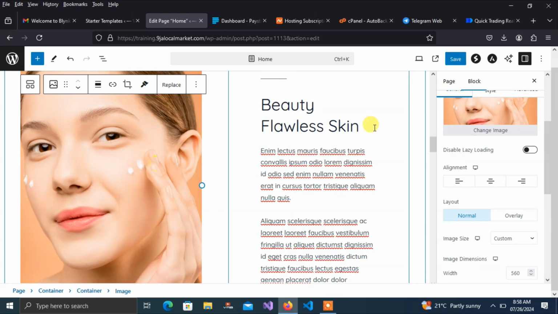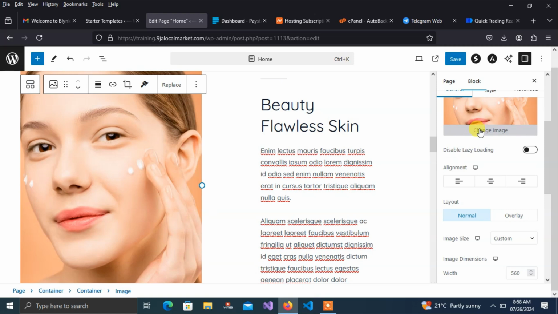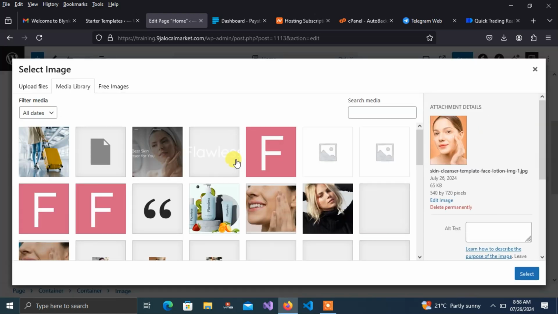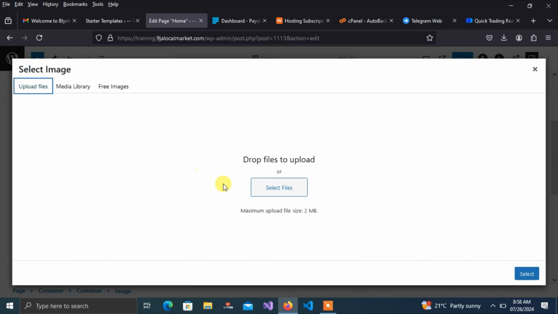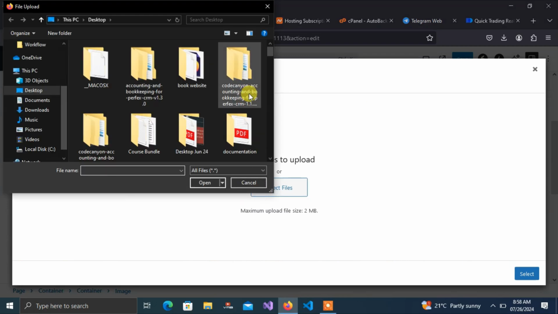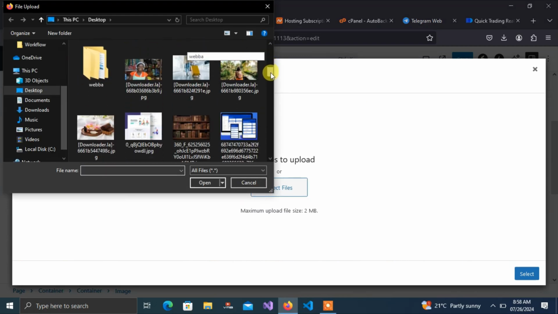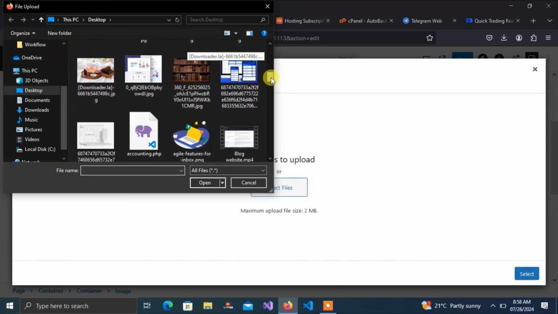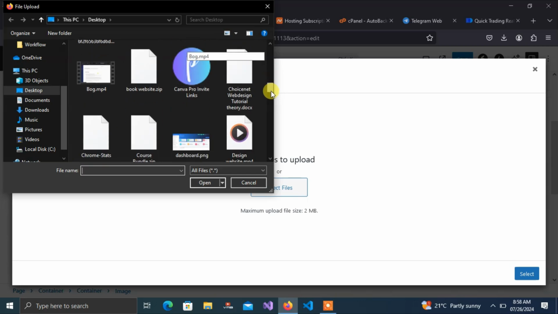Here is another one. You can click on the image and then change it to our own image. You can select any image from here, or look for another one from your system. Do I have an image that looks like that? Not sure.